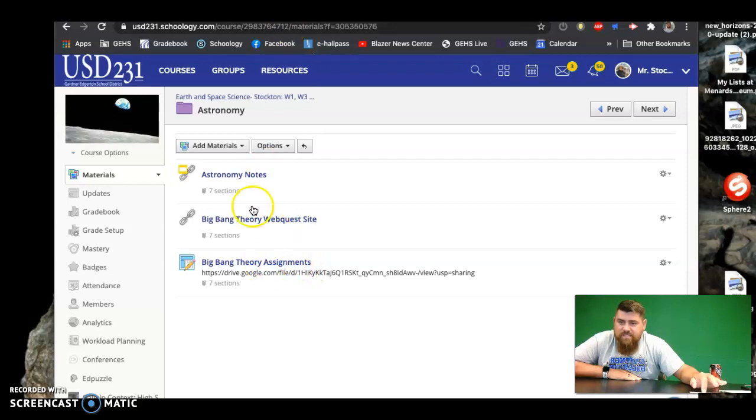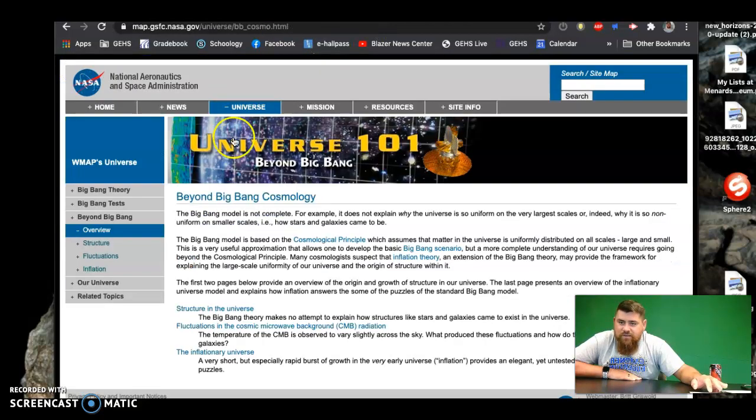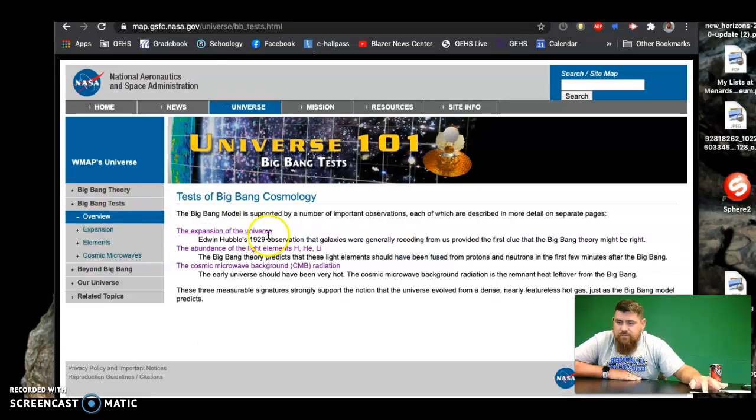The first one is the website itself, and that is this one right here. The link will take you directly to this Big Bang tab, where there are 3 links here, and those 3 links are also here with an overview, which is this one. It'll take you to this one. My bad. 3 links here, 3 links over here with an overview.